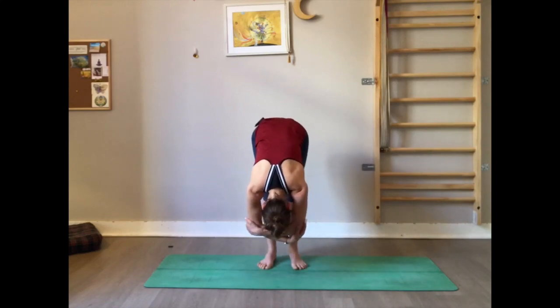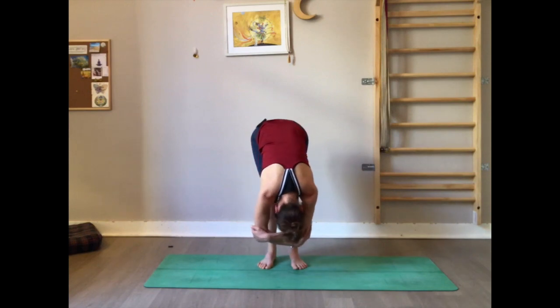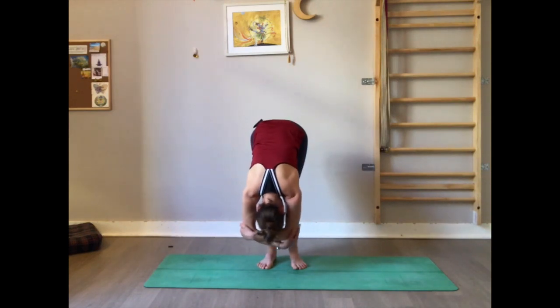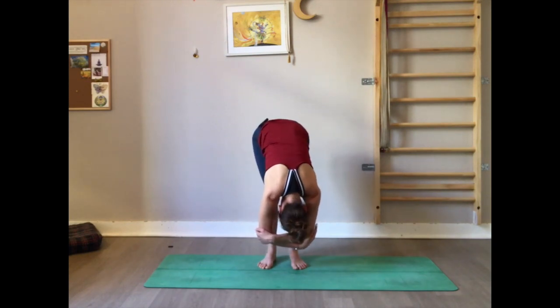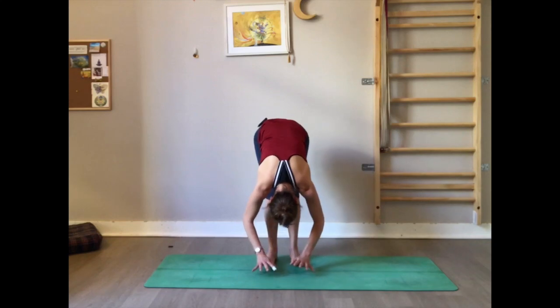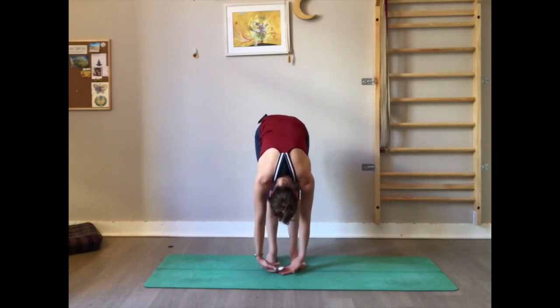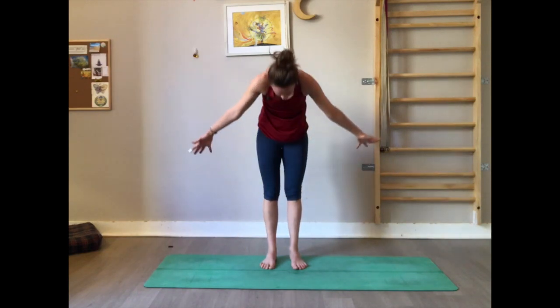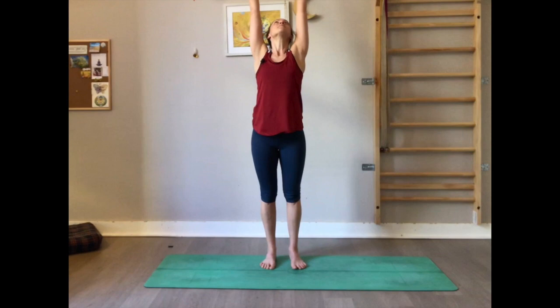Grab opposite elbows, bend the knees, rest your chest on the thighs and come into your ragdoll pose. You can sway from side to side. Now bring your hands on the floor. Make a big circle to the side with your arms. Inhale, open. Slowly look towards the ceiling.